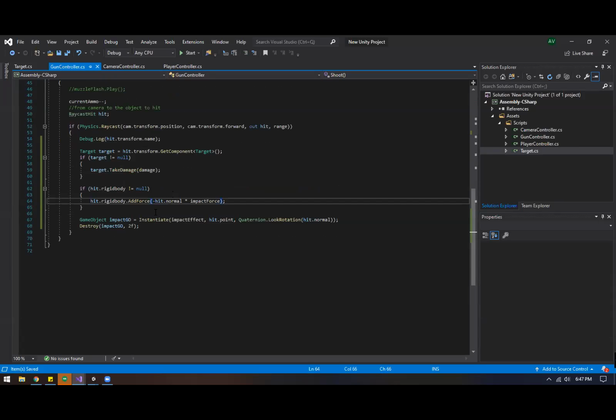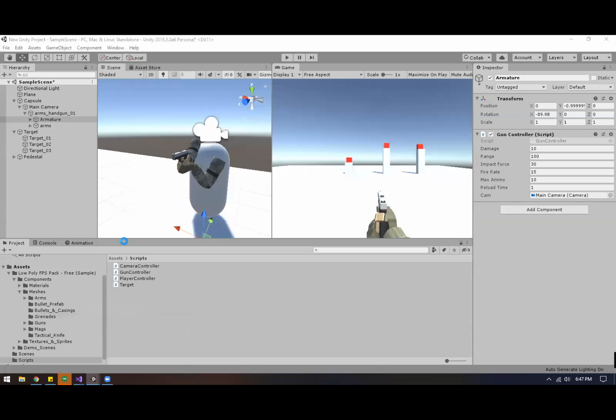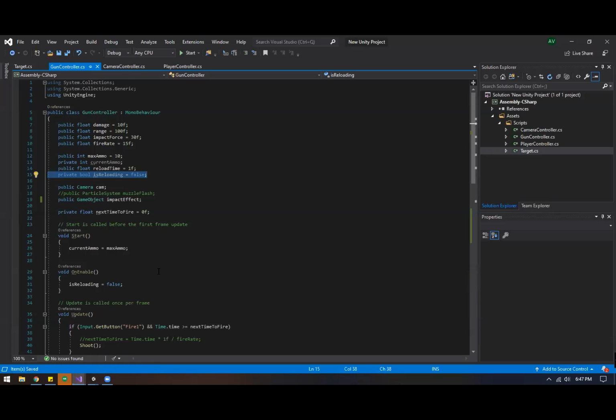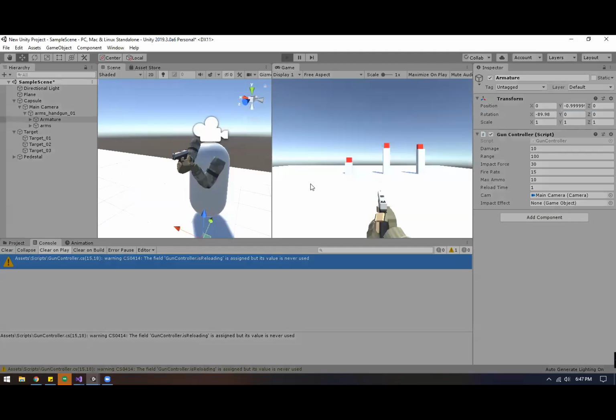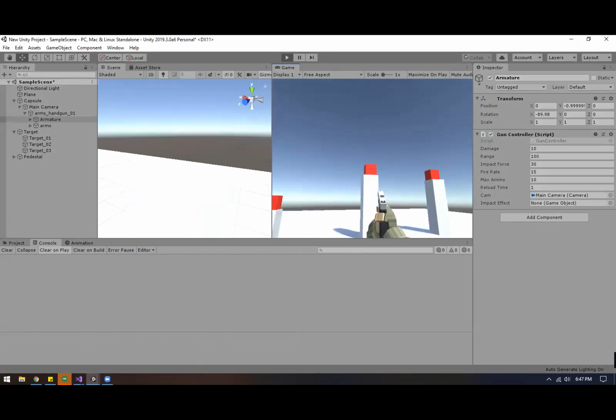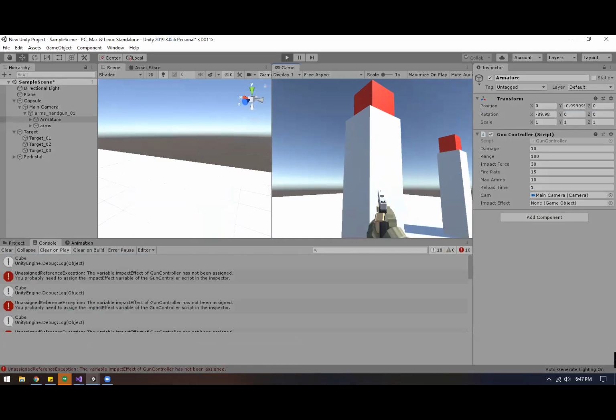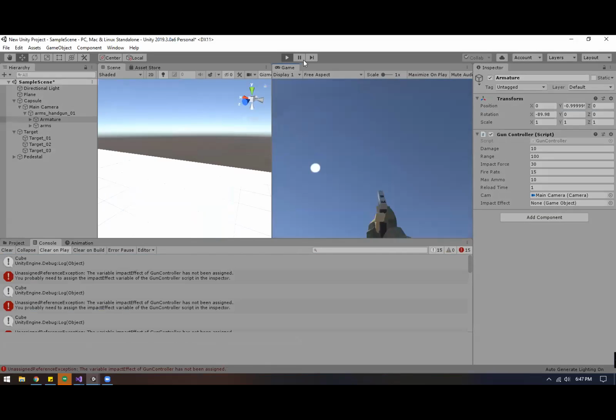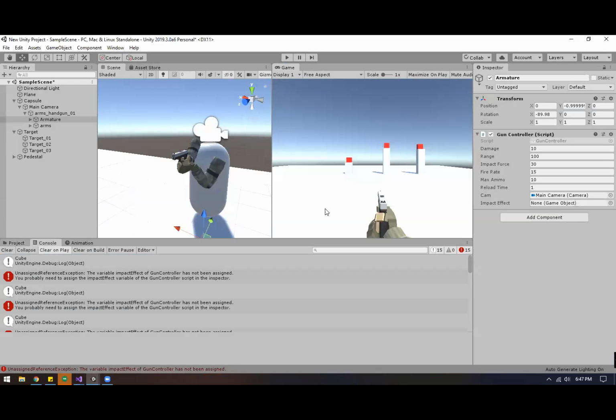Oh, I'm sorry, this is actually for the effects of. It's not gonna yell at me. It might yell at me when I run it. Let me see. It's gonna yell at me because I don't have an effect set.